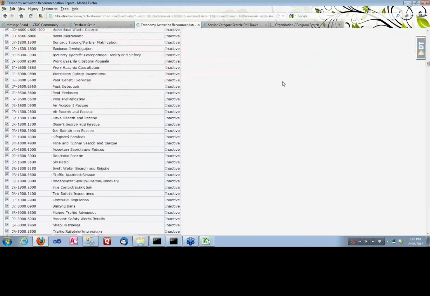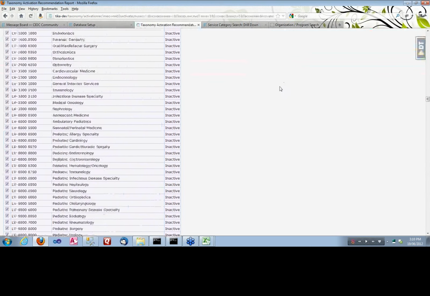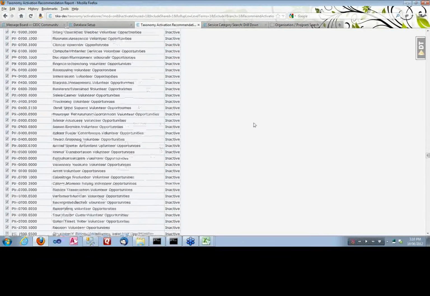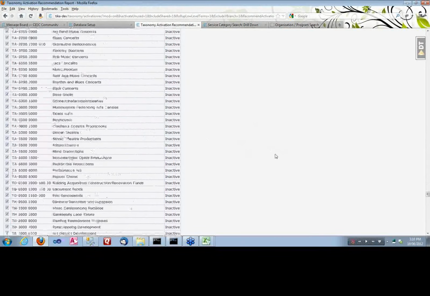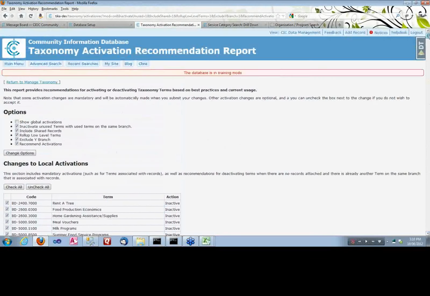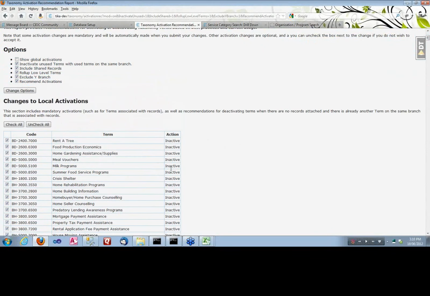So hopefully, do we have anything roll up? If you were in that situation, in this column, instead of saying inactive, it should say roll up, but I don't think I actually have any that are in that situation now in my database. But you would be able to see that because instead of saying inactive, the action would say roll up in that case. Okay. Are there any questions about those two tools or anything else about the software changes?